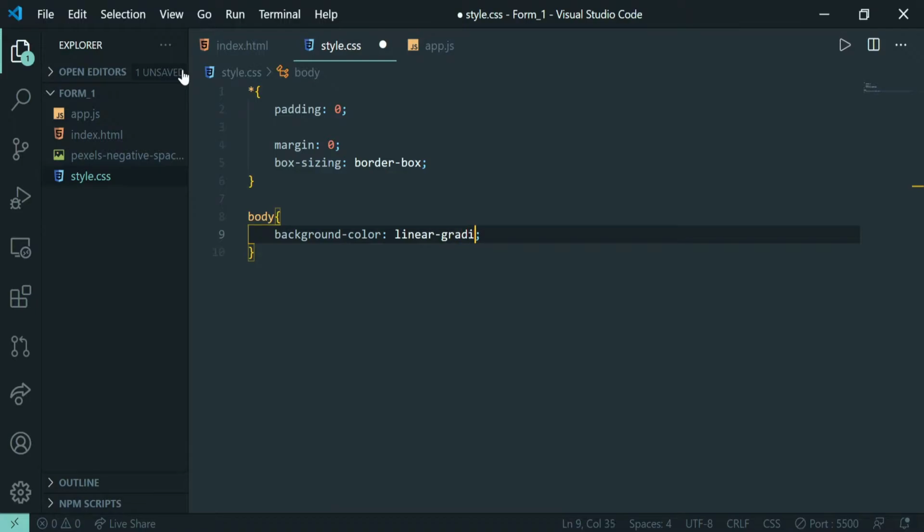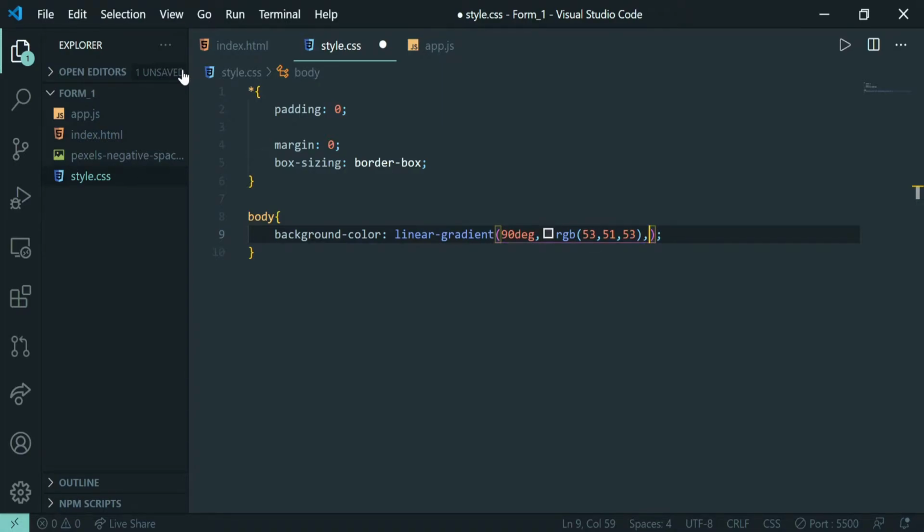So we will be giving this a linear gradient, and here we will be saying 90 degrees, and then we will be selecting two colors. One will be RGB, with a value of 53, 51, and then again 53.